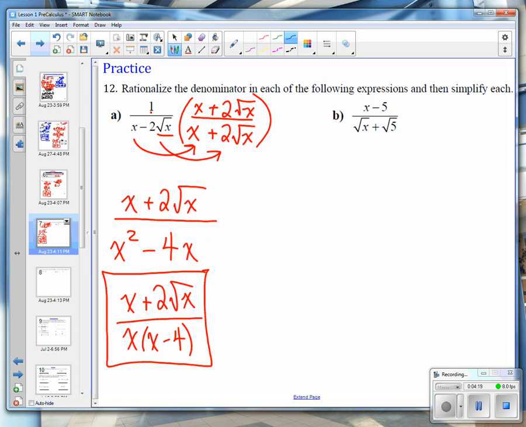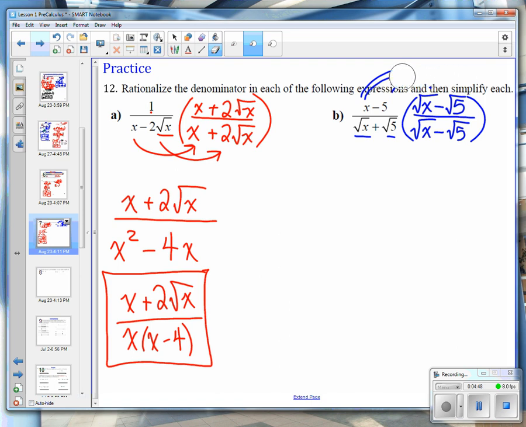B, this, we have 2 radicals. Does not make a difference. I'm still keeping the same thing, and my conjugate is just going to be the opposite sign. Now this one's a little bit more of a pain because it looks basically like we need to be multiplying out our top. So basically you would think we would have to FOIL that all out, blah, blah, blah. My hint to you is don't expand unless you have to.